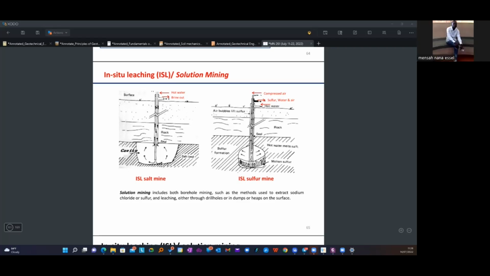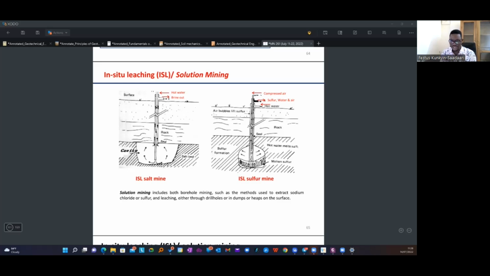So let's break the system down now. When we say leaching, leaching simply means trying to dissolve a mineral of interest to form a liquid. Trying to get a liquid form of a mineral of interest. So we have two types we are discussing here: in situ leaching and heap leaching. In heap leaching, usually you do the leaching when you don't want to go through the process of what?